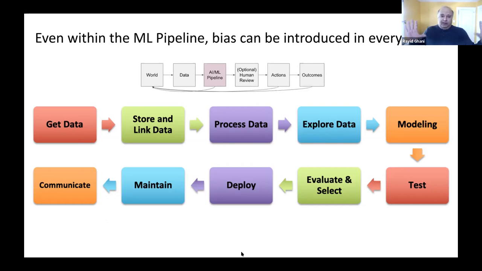Now, in each of these boxes, we make a lot of design decisions where bias can unintentionally creep in. The first one that we talked about was the data piece, but then we often do record linkage, where we're getting data from a bunch of different sources and connecting information about people from different sources, whether they're customers, or the health system, or the criminal justice system. When we do record linkage, we make mistakes. The models are wrong sometimes, and they either miss people when they should be linked together, or they link people who shouldn't be linked together.